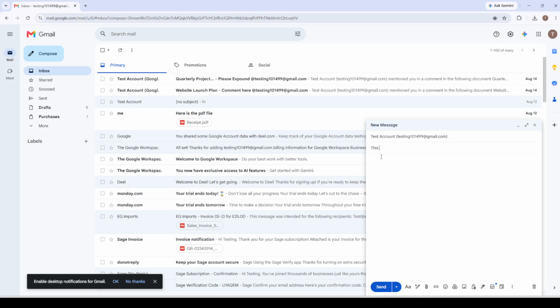This is the part people overthink. You're not sending yourself a message right now. You're telling Gmail where to deliver the reminder later. If you have more than one email address, type the exact one you actually check, because that's where this will land. Click the subject line and type what the reminder should say at the top.